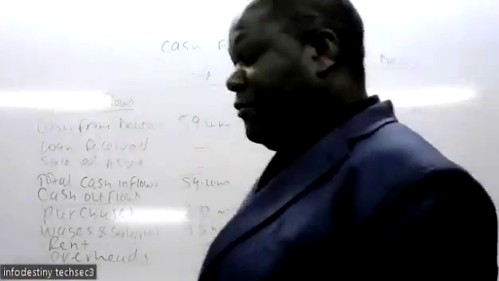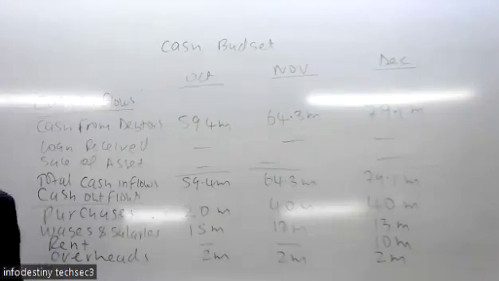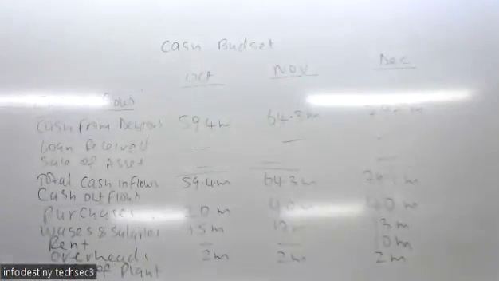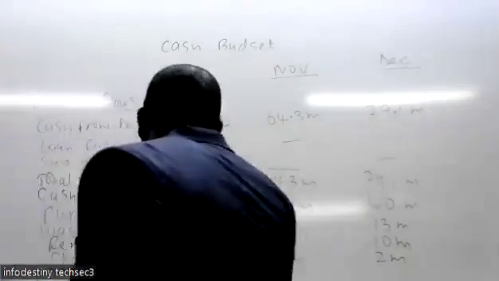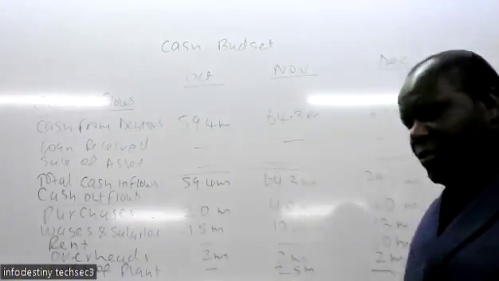A new plant due for delivery in September will be paid in November at a cost of 25 million. That's now the cost of the plant, in note number 4. So the cost of the plant is 25 million. It will be paid in which month? November. So you record it there. It is 25 million. I'm not using note number 5 now.